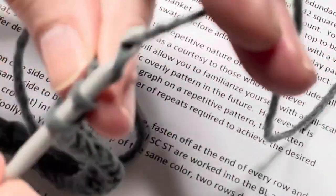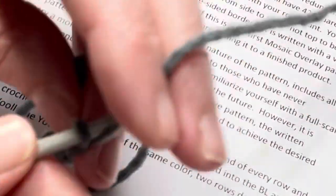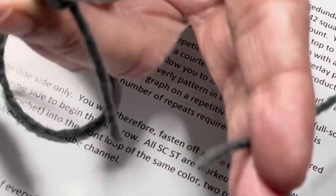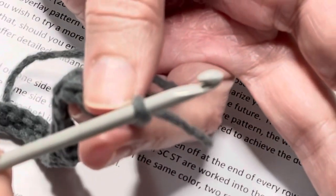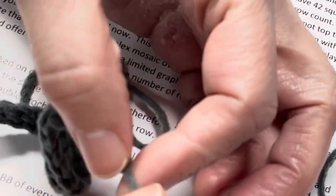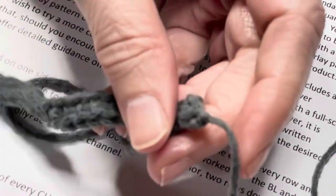I kind of waited on you there to proceed. And then what I want you to do is chain two. You're going to take your clippers at this point and just clip off down below like that, okay? Take your hook, pull it up until it releases that tail. You're going to pinch your fingers over the top of that chain two and then just slide down. That will form a knot.